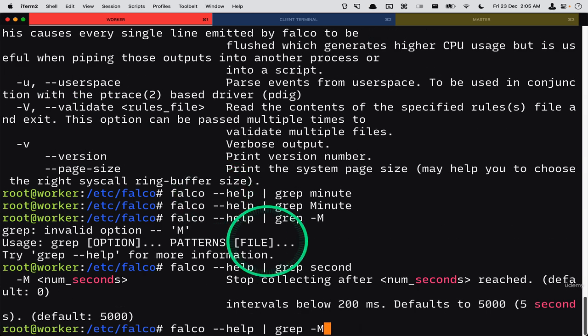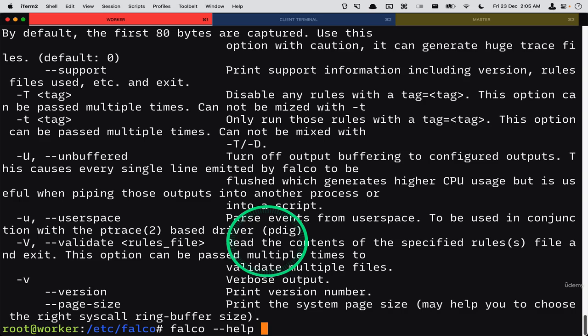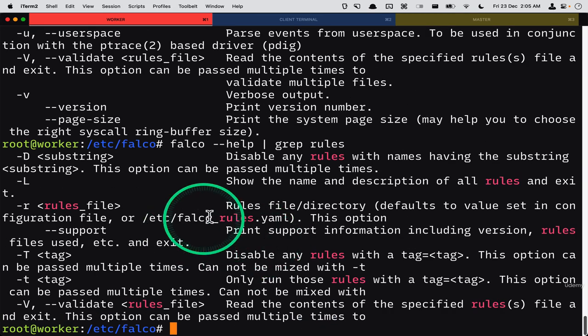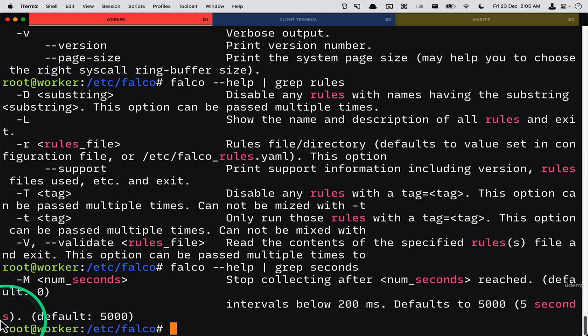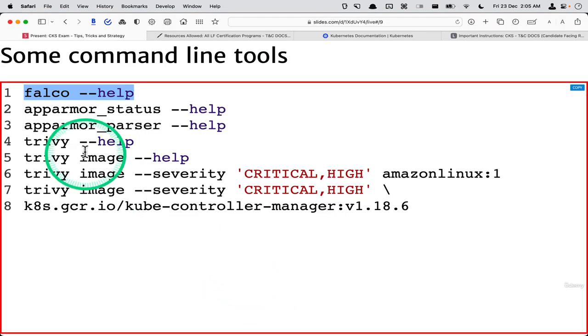All these options will be there. So you just have to remember only one command, --help, and after that you can of course grep for something like rules. You will see all the options immediately, and as I mentioned, the other one was for the seconds, so you will see a number of seconds.